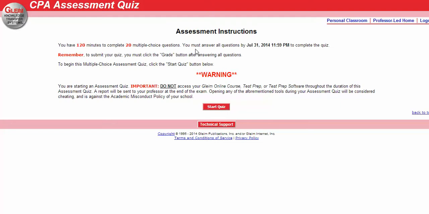You have 2 tries on the quiz. When you take the first try, you will get an overall score for the quiz, and then when you take the second time, what will happen is that it will grade your highest grade.